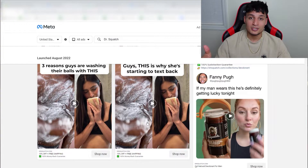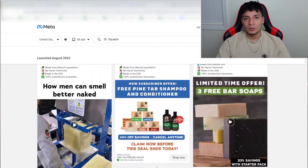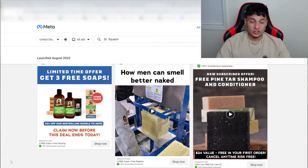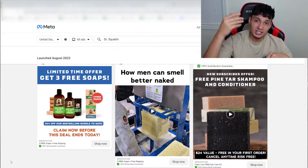This is a huge takeaway for your brand. A lot of people see that a certain person did really well in the first three seconds of their creative, but if you keep reusing that same intro nobody's going to want to keep watching. Also for retargeting — whether warm or hot — you want to hit them with brand new creatives on their feed, stories, reels, and TikTok. You basically want your brand popping up in front of them as much as possible to build social proof, so that when they decide to buy a product like yours, your brand is the first one that comes to mind.